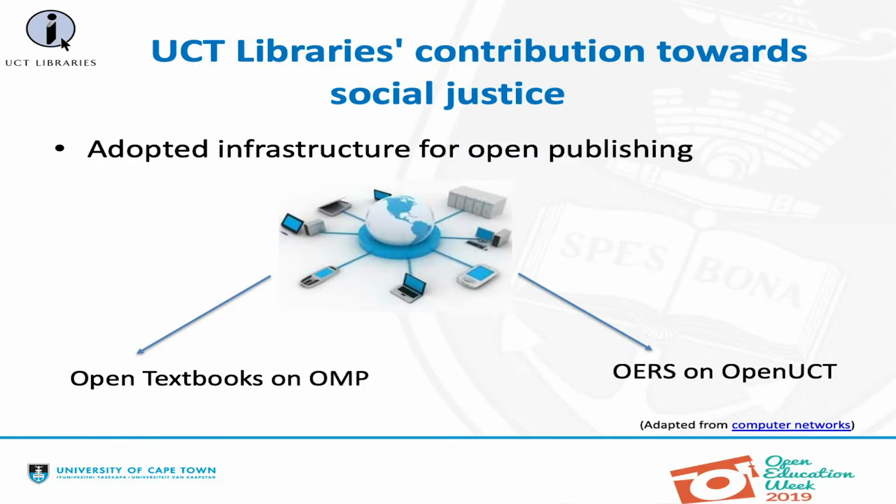Understanding the significance of innovation to support teaching and learning and engaged scholarship for social justice, UCT Libraries adopted technologies to establish infrastructures for open publishing, which highly value the sharing of open educational resources, including open textbooks. I'll focus on OERs via Open UCT, and Reggie will continue with publishing of open textbooks via Open Monograph Press. UCT Libraries manages the institutional repository Open UCT, an open access service developed from the Open UCT initiative project led by colleagues from SILD, as highlighted in our chair's presentation.